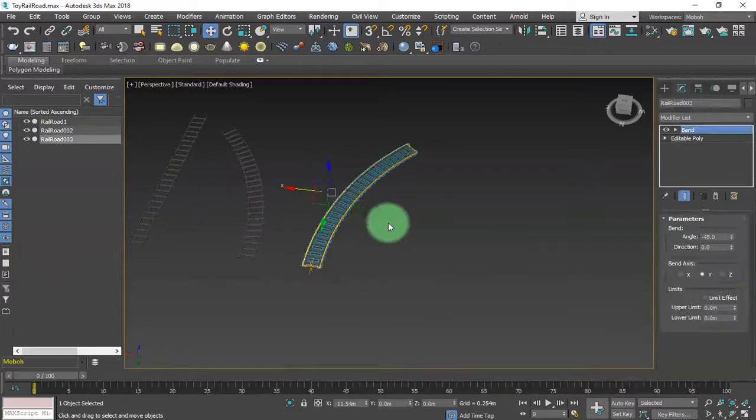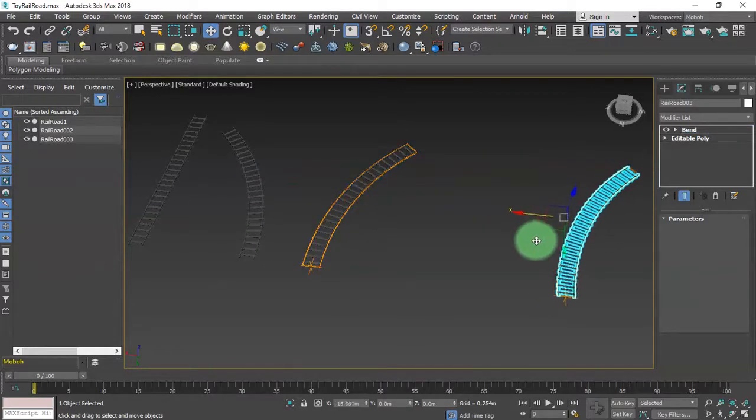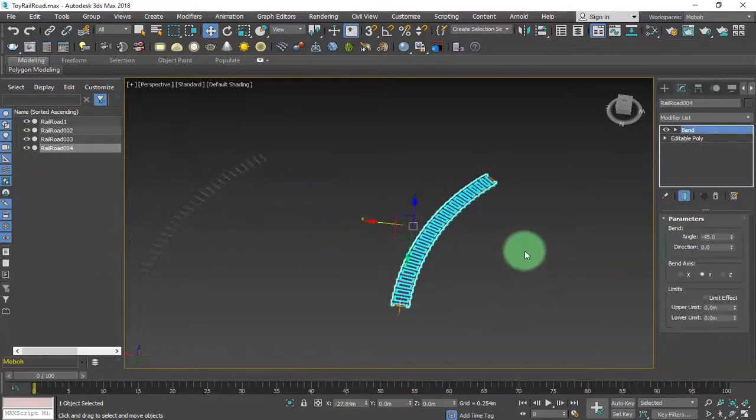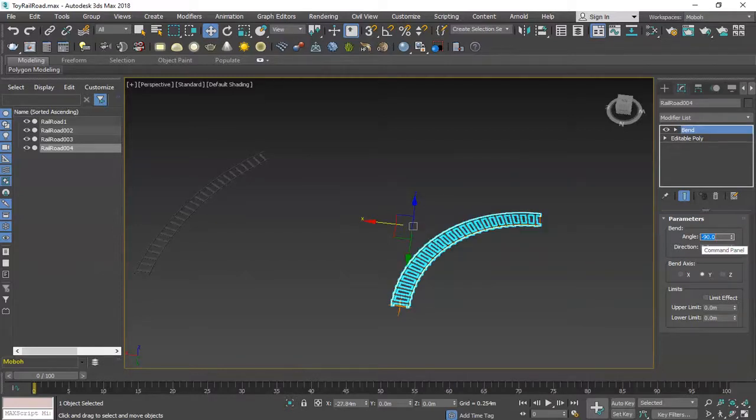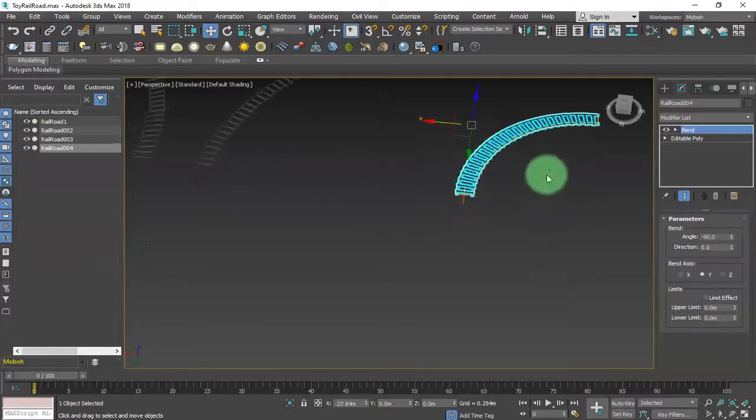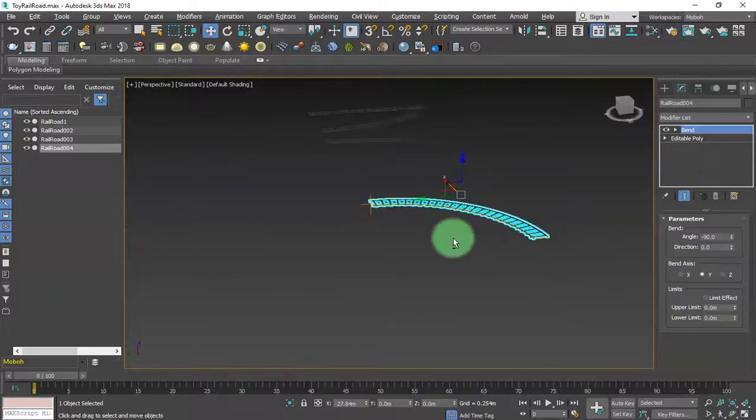The next duplicate should be, the angle should be, what about 2 times 45, which is 90, the extreme turn. Yep, I like it.